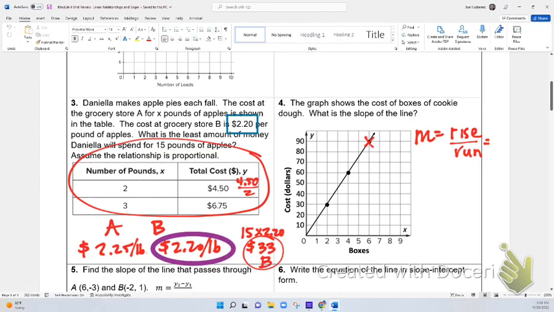So if I go from this point here, we'll call this point 1, to this point here, which is called point 2, we're trying to see how many times up it goes. In this case, it's going up 1, 2, 3. However, remember, look at the costs in dollars. They're going up by $10 each.